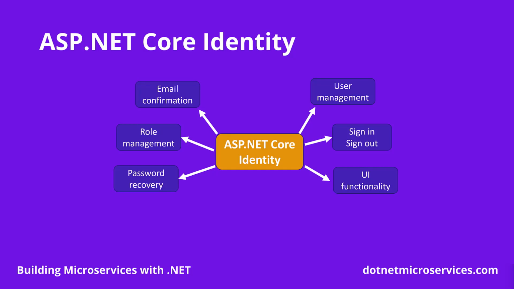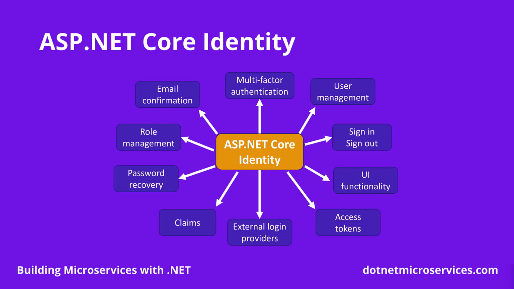You can also enable more advanced features like multi-factor authentication, or perhaps you would prefer to delegate the authentication piece to external login providers like Facebook, Twitter, Microsoft, or Google. Finally, you can also store the additional claims and access tokens from these external authentication providers into ASP.NET Core Identity to offer more advanced identity-related scenarios within your app. Let's now see how ASP.NET Core Identity fits into our Play Economy system.